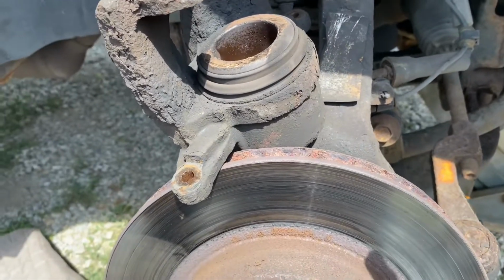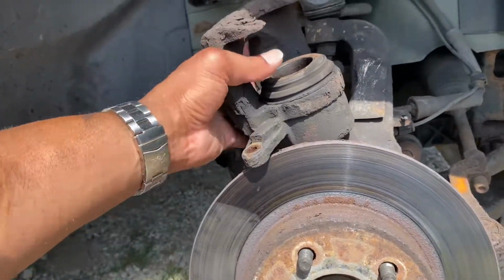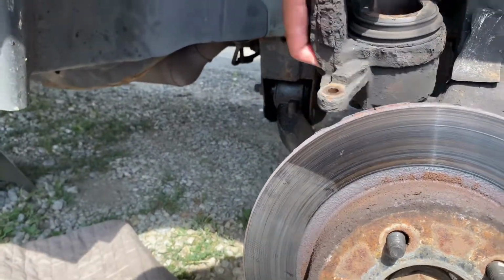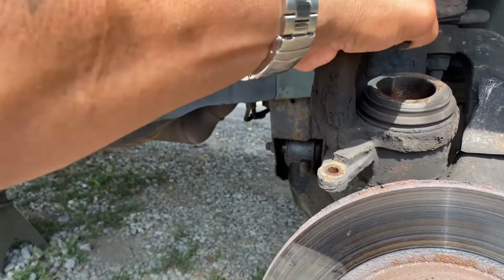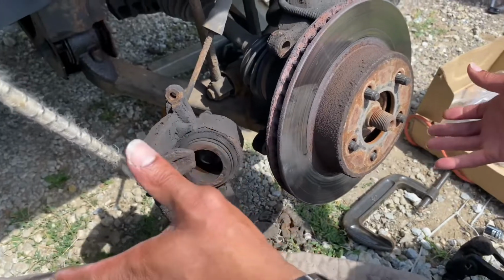All right, so now I'm about to put the rotor on. Here it go. Let me let this down. You can't do that. You have to keep this winched up. Yeah, I got a winch. All right, I took the gloves off. You want to make sure your caliper is hung up so you don't ruin it.